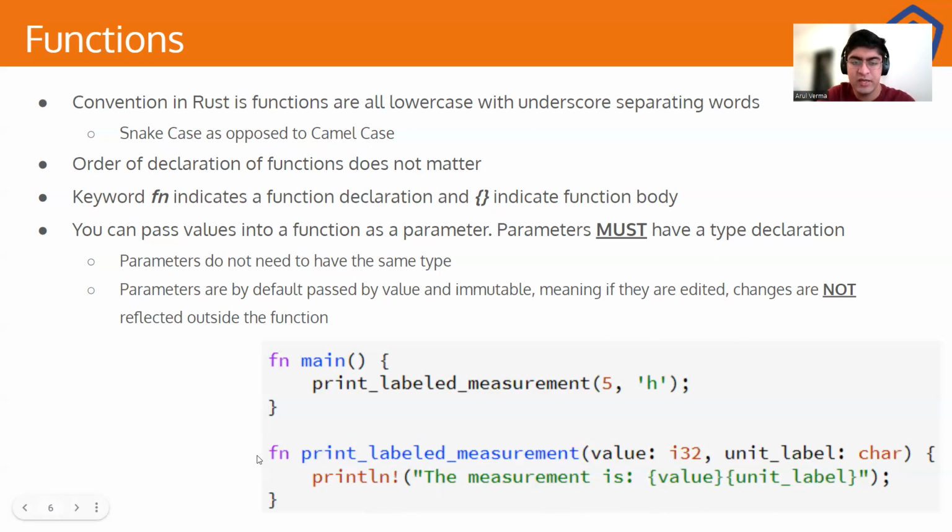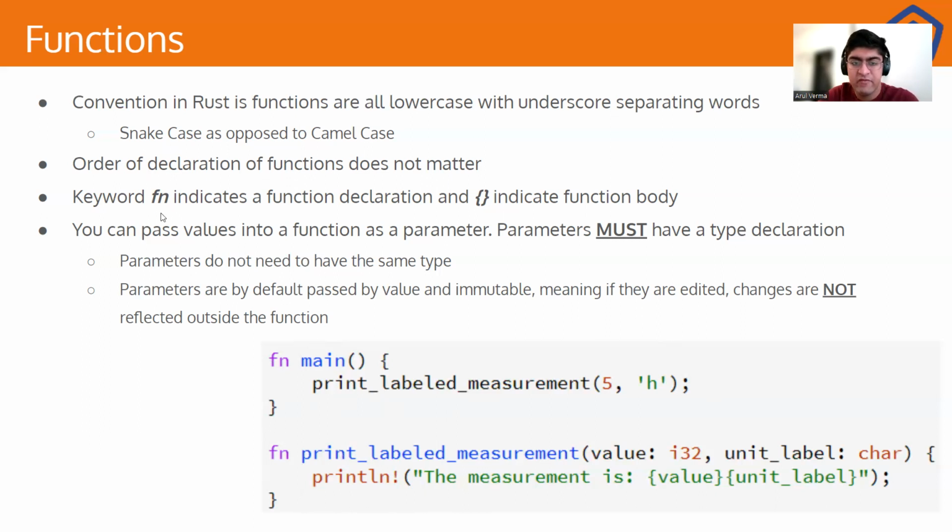And I know this is a lot more detailed than you may need, but all you really have to understand is that print_labeled_measurements gets an assigned area in memory, and then all of the code inside gets assigned memory right below that original address. And that's done for all of your functions. So whenever print_labeled_measurements is called in main, all it does is say, oh, I know where this is in memory because it's already been loaded. And it just goes to that place in memory and reads the data. So this allows you to essentially declare out of order, and it's very versatile in its use, and is one of the key things in Rust that helps make coding more smooth.